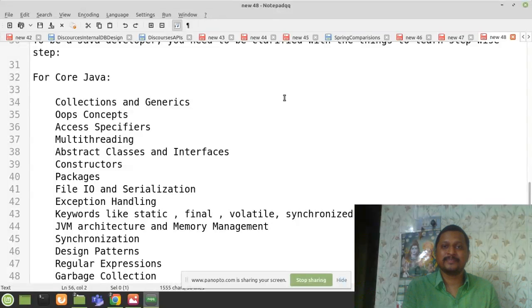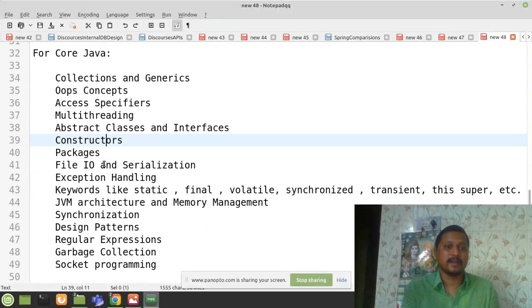Those all access specifiers we must know, and also the multi-threading concept, and also how abstract classes and interfaces are declared for designing any model. We must also know where to declare the constructor injection and where to declare the dependency injection. As a developer we must have knowledge of that, and also of packages: how to declare a package, how to declare a different package, how to import a package, and all those things as a part of core Java.